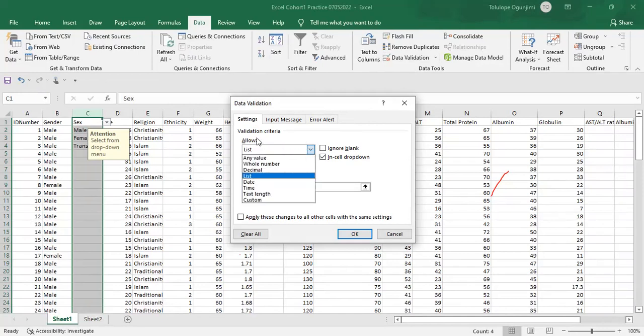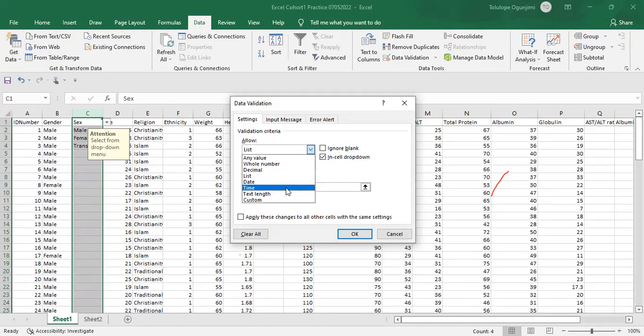Under settings, it asks what we want to allow. Besides list, there are other options: whole number, decimal number, date, and time. We can use data validation to restrict the type of data that we enter into a particular column, for example if a particular column is titled time.